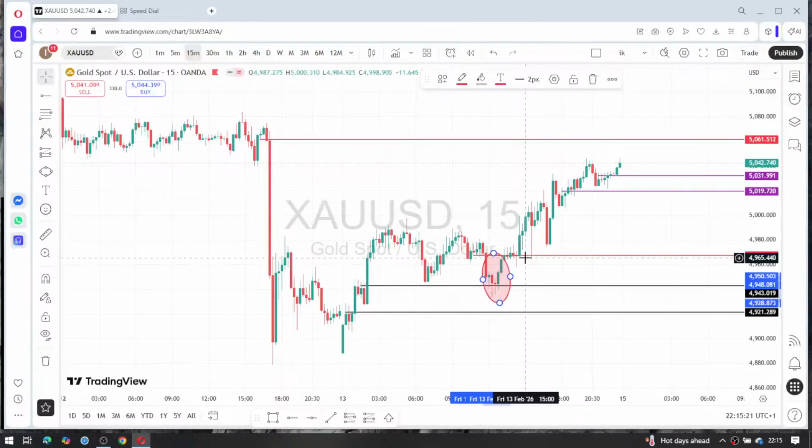So how do you know that the market is turning around from the key zone? This is what we are going to explain a little bit of, talk about a little bit of the sniper entry trading strategy to use. I said the first thing in the process of learning and mastering this sniper entry trading strategy is that you have to be able to have a strategy that will help you to identify valid key zones on the chart. That is the starting point.